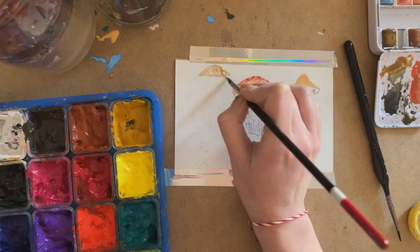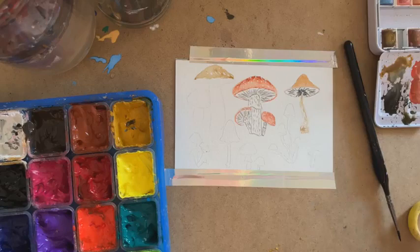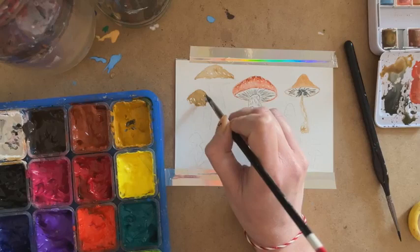You can do that like I said before, and it will give a more illustrative sense to your drawing, if that's what you're after, because sometimes it really also depends on your style as well. So today I haven't used that many different brushes. I'm using two, one to do the washes and one smaller one for the details.